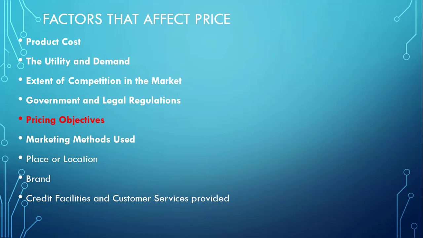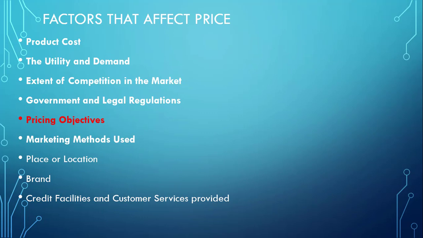Whenever there is higher competition, meaning whenever there are alternative products, substitute products, or competitive products in the market, then the price of that product will be somewhat similar or a little bit lower. So this is another factor that you need to consider. Government and legal regulations are also another factor. For instance, in some cases, the government might set a price limit for some products. So government regulations, policies, and so on are also another factor that you need to consider in price.